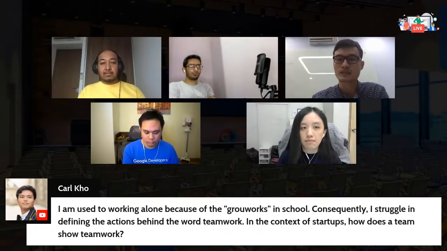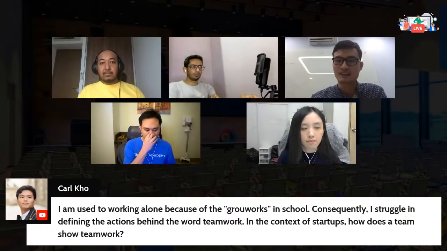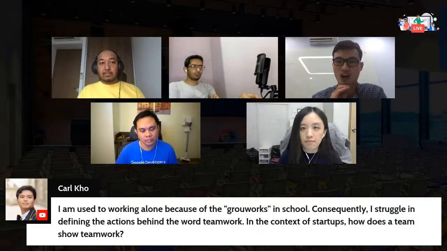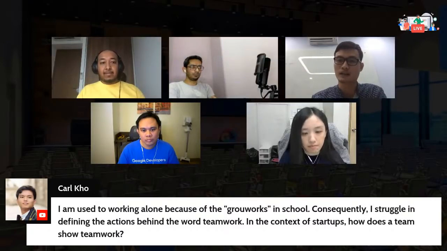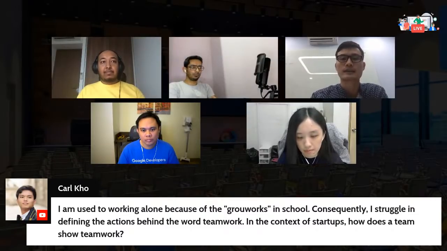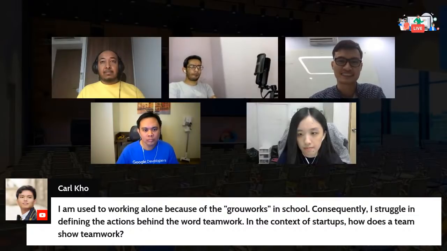You don't consider yourself a back end, a front end, or a mobile developer. You are a part of the team. You need to do everything to support the product to be successful. That is a very obvious way that you can see how teamwork works. If one of you is missing from the picture, then the whole product cannot be realized into the real one that can serve our users. So that was my experience.